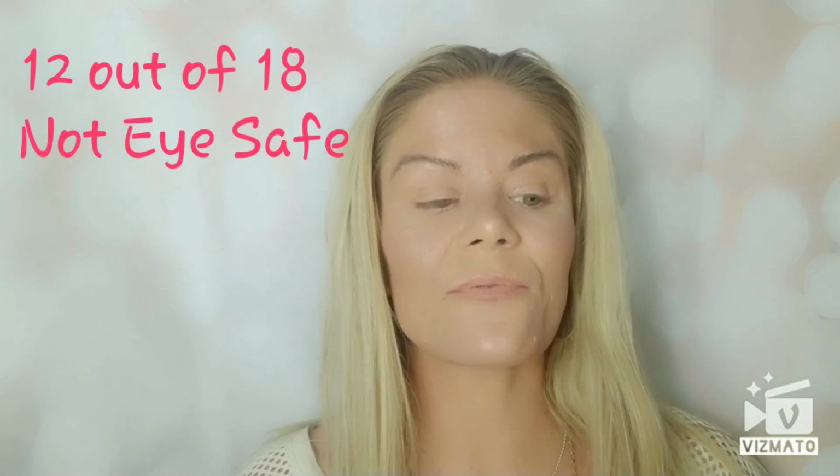Now, in the US, there are 12 out of 18 shades that have not been FDA approved. However, in Europe, they are. And from my own personal research, what I've been studying into this palette for you guys, I have found that in Europe, their regulations are a lot more strict. So, that being said, you do with that what you want to do with that, but they have been approved in Europe. Now, because they carry carmine in the Red Lake 7 dye, that is why they are not FDA approved. They are also stated not to be safe for the immediate eye area.